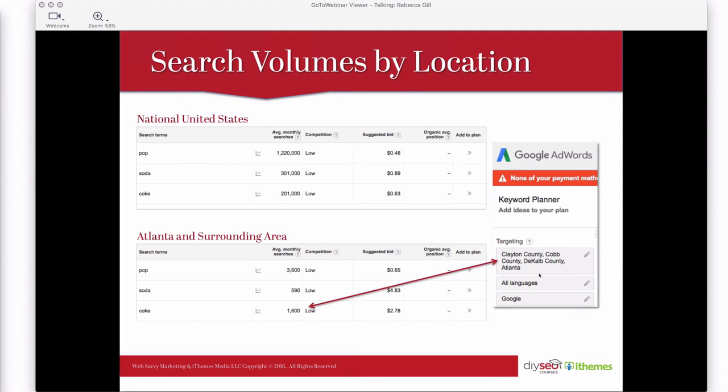And here's a really good quick example. So I had a client that was just an SEO project, and they sold at a national level, but they targeted cities and states all across the U.S. What we found when looking at their keywords was the West Coast versus the East Coast had a shift in keyword selection. They had one major keyword that they were focusing on, and it worked great for the East Coast, but when you looked at the West Coast, particularly California and Oregon and Washington, they used a different phrase. And if we were to stick with the East Coast phrase, we would have lost search volume because that's not what that local area searched for. They had a different phrase in mind.